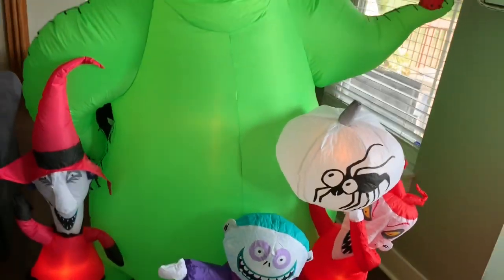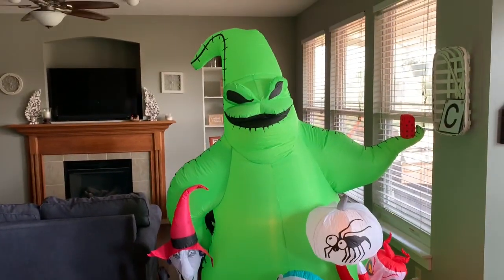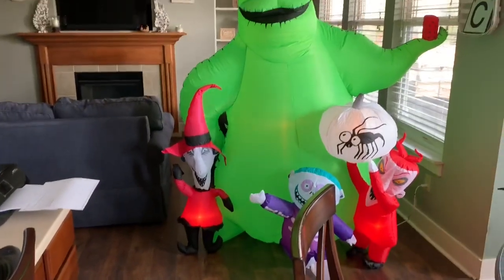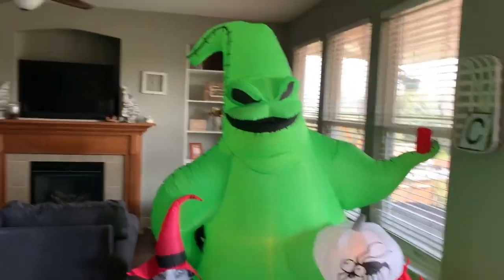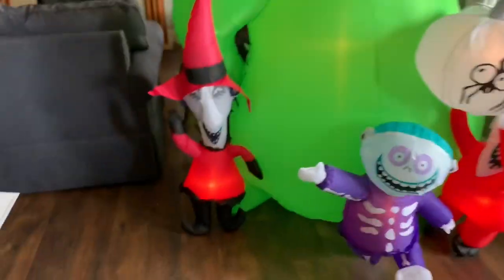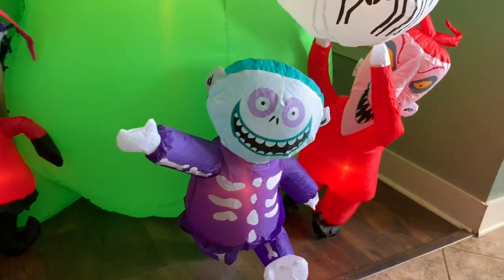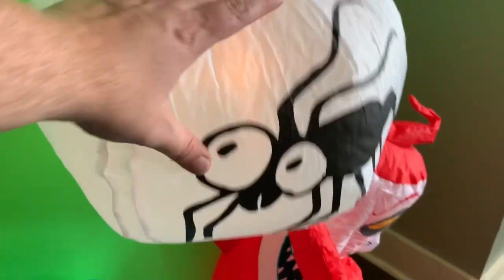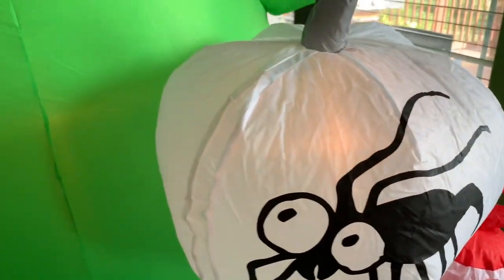The original Disney Store one was eight feet tall, so this one's a little bit taller. There's a better look at it — it actually looks really good. He is definitely bigger than the Oogie Boogie that came with Jack Skellington that they're still selling this year. Here's a nice size — you can see Lock, Shock, and Barrel. This pumpkin right here is a nice size, easily almost two feet across.